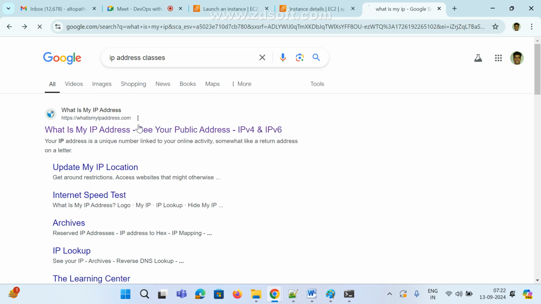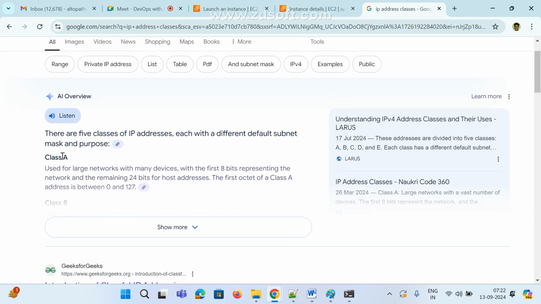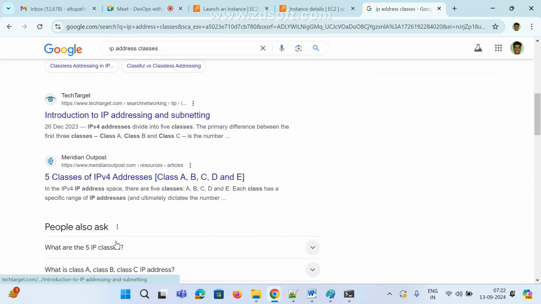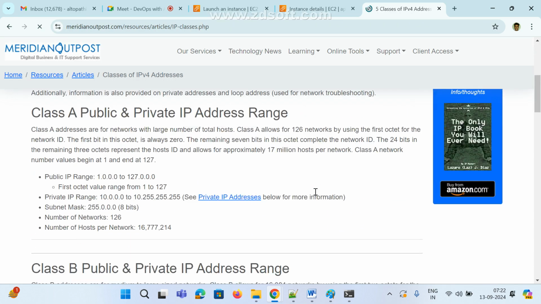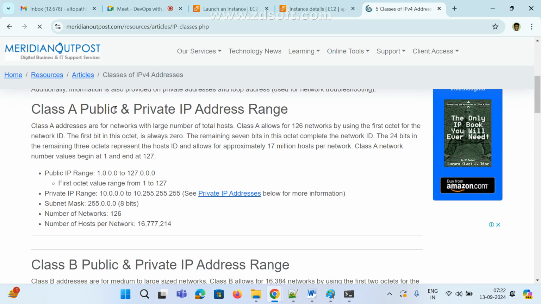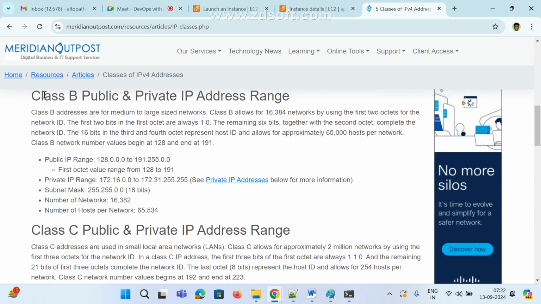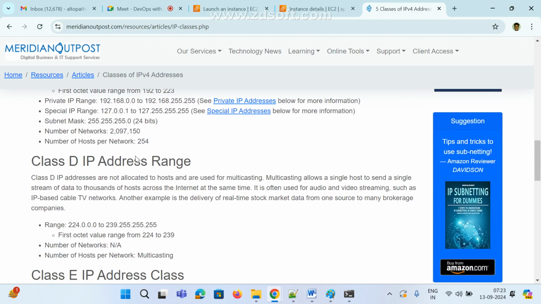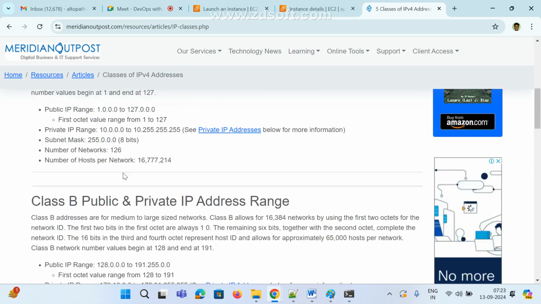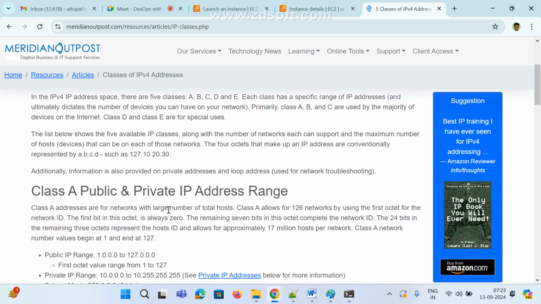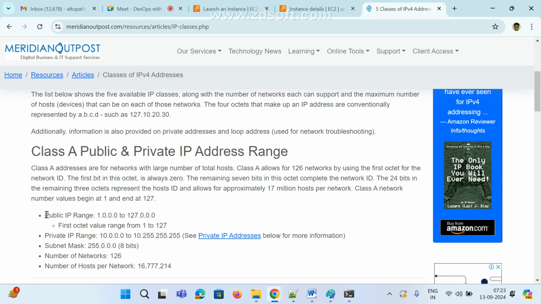Even if you Google it, we will get IP address classes. If we type, so see here, this is class A, class B, class C. There are 5 types of classes. Click on any one, we can understand. So now see here, class A and private, class B and class C and class D and class E. Mostly we won't use this one. And these are the types. Now, if you use class A IP address, just remember only this one. If I use class A IP address, it will start 1.0.0.0 to 127.0. This is class A.